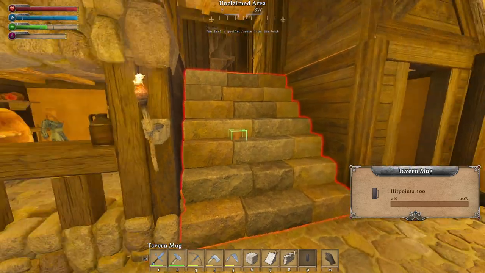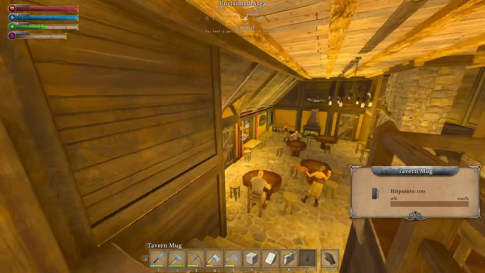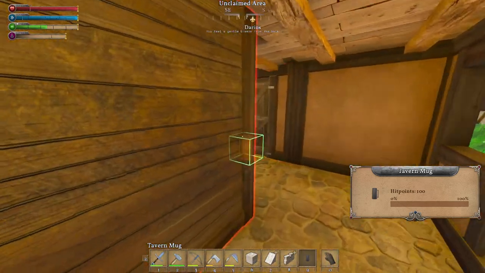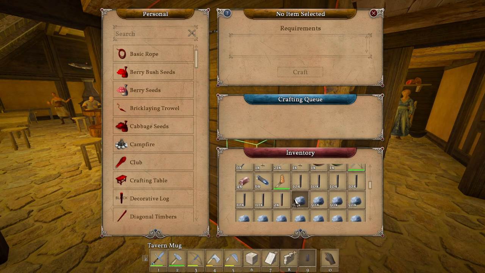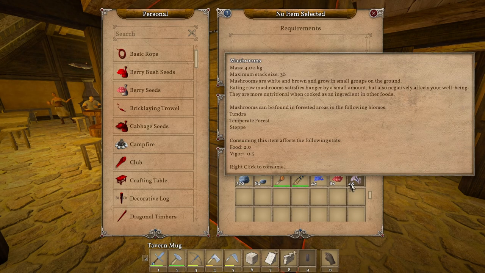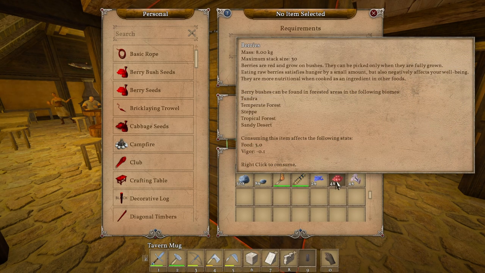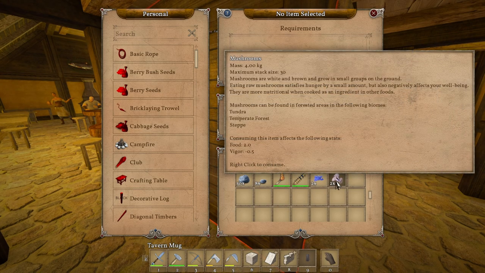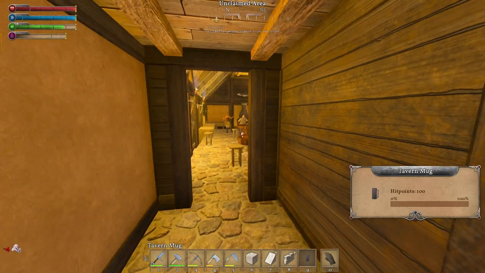Anyway, let me put this stuff away. We'll put these tables, maybe another one here. I don't know, what else do I have? All right, actually, I'm going to go get some small stones. I'm going to eat all this food. Oops, that's not a good one to eat probably, but let's eat some of this food and we'll get going.